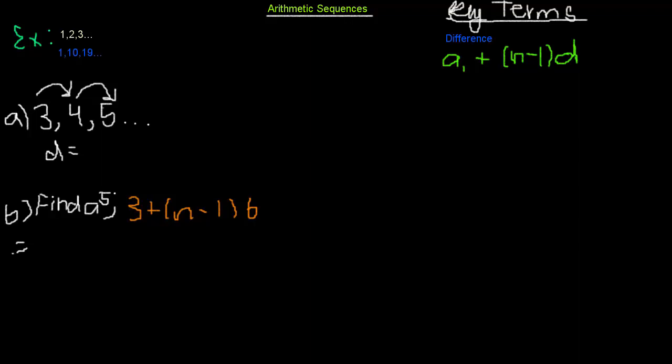Let's see. Well, arithmetic sequences, I want to give you some examples of them before I teach you what they actually are. So, let's see here. 1, 2, and 3. What's the pattern? Okay, let's go on to 1, 10, and 19. Here's a hint. Are they going by a constant rate of change? Okay, the key here is that they're going by a constant rate of change that can be added or subtracted.